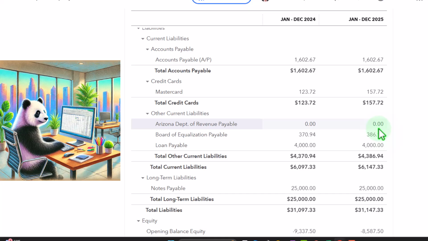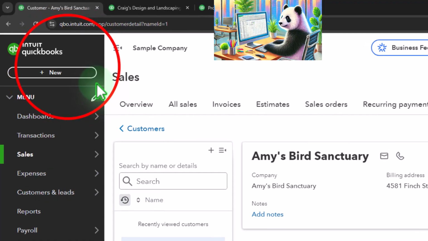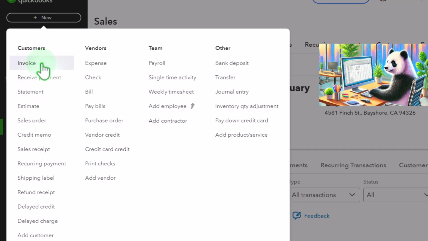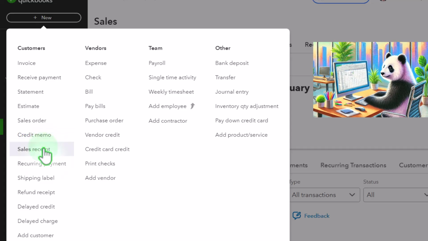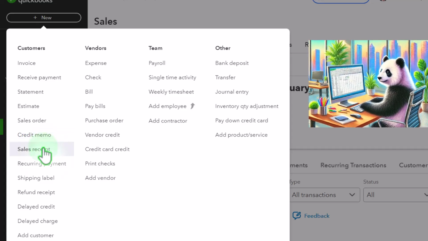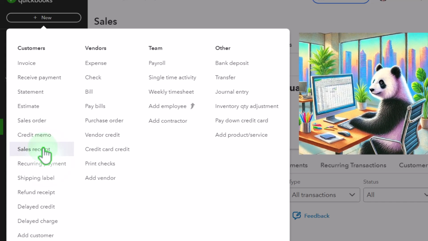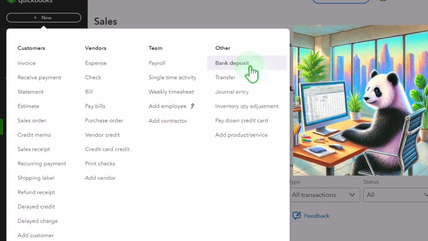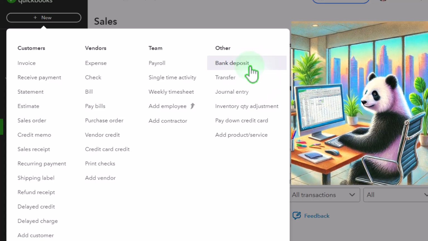Now, you might be in a situation where you're saying, well, wait a second, I want to have a simple situation where I'm not going to be using these customer forms of an invoice or a sales receipt, because I'm just going to wait till it clears the bank, and then record it as revenue with a bank deposit form. What if that's the case? In that case, I might not even be using items.